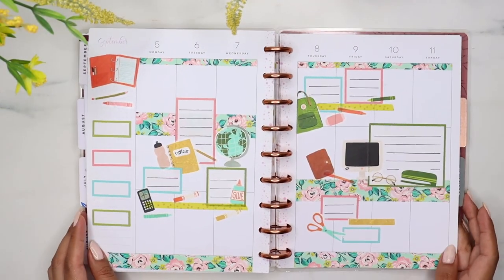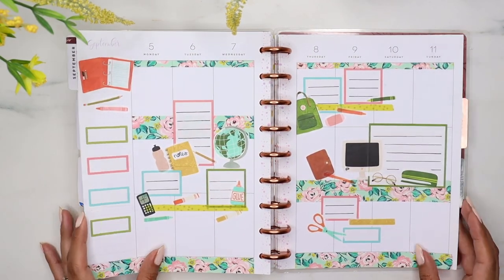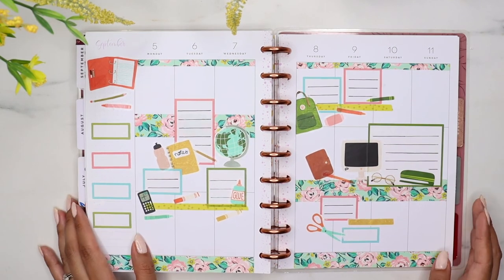Yeah, so this is the back to school, back to work spread. It was, you know, different, and I like to try something different once in a while.